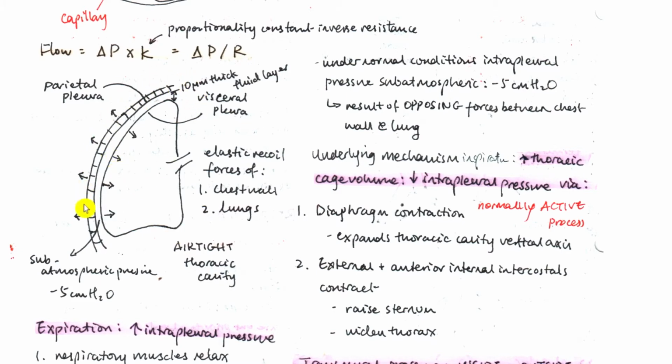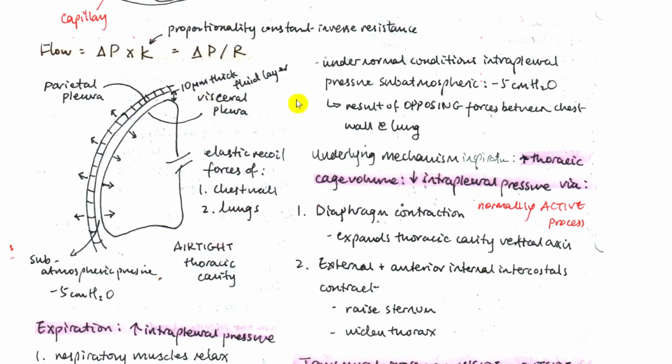So we have the ribcage, the thoracic wall, and then we have a space in between. And then we have the lungs. So the space in between is actually called the pleura. Well, firstly, there's the mediastinum, which is the space between the pleural cavities, and then we have a double layer of pleura. So we have visceral pleura on the inside, which makes contact with the lung, and parietal pleura on the outside. And these two pleura are actually continuous with each other at the lung hilum. So imagine that a bag is just enveloped over the lung, but there's a very small space in between those two pleura.